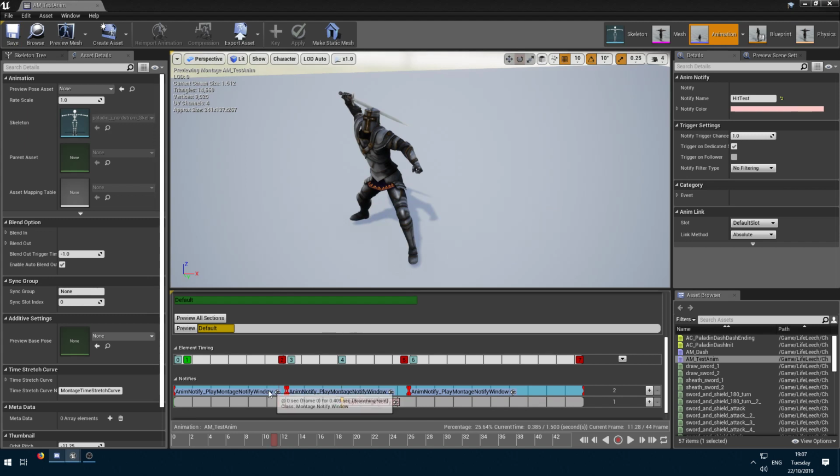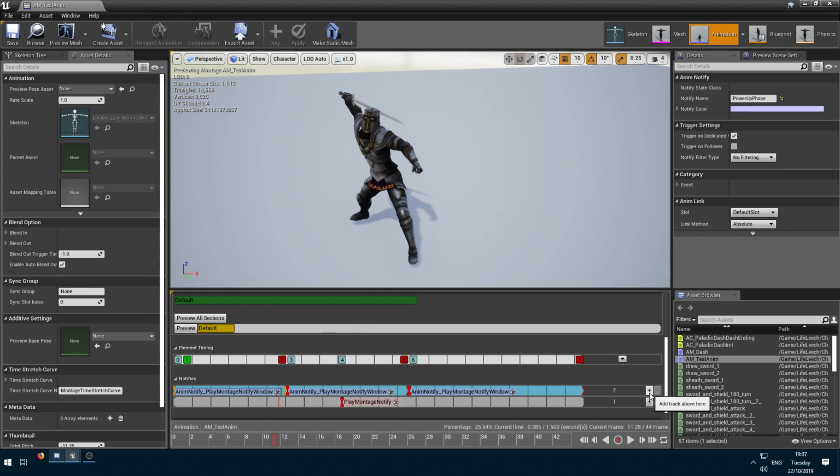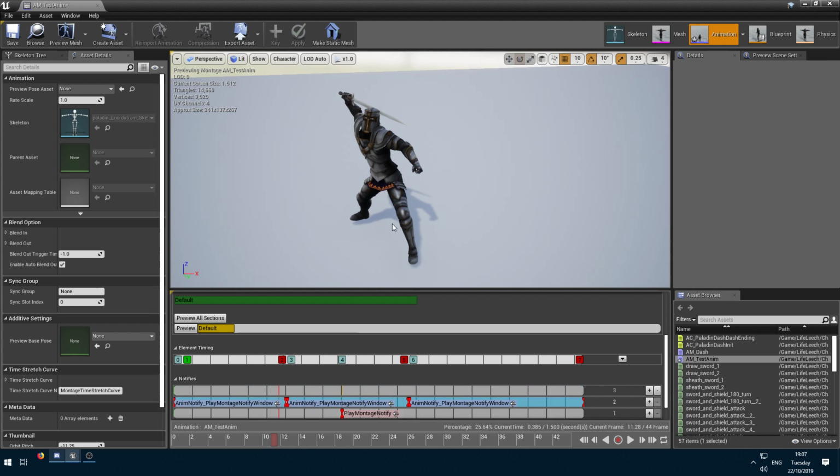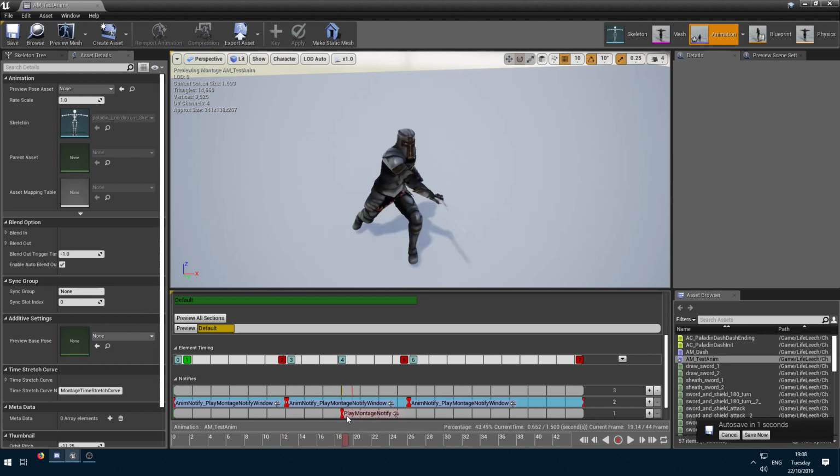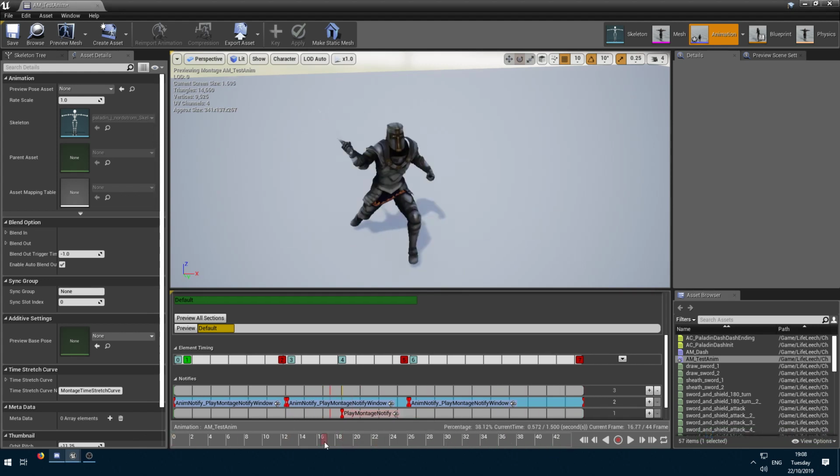Also another thing you may want to have, let's add another track. This may be an action that is cancelable by the player, so the player can cancel it after he started the action. In most cases you only want to give the player a short window to be able to cancel the action. You don't want the player to cancel it, for example, after our hit has happened. So cancel it here, and then he is skipping all this time and can start right away.